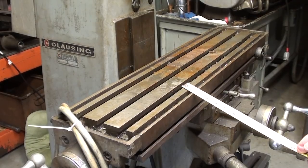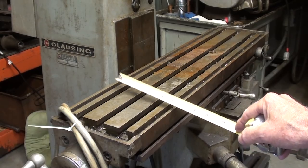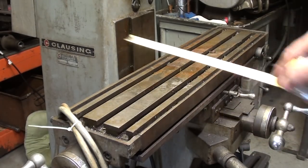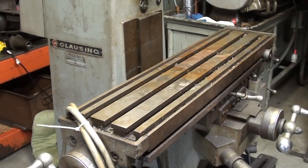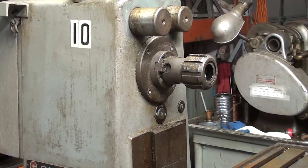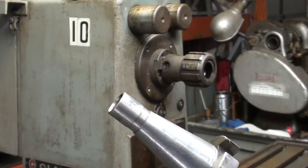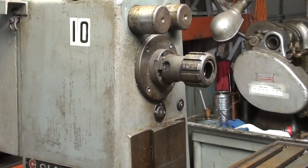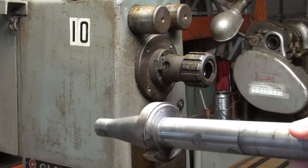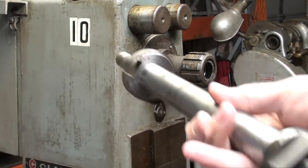The milling machine table is about 26 inches long and 6 inches wide, and it looks like there are 5/8 T-slots in there. I'm not sure, I'll have to check. Now the spindle is a number 30 milling machine taper. Typical, well, where's my sample here? Looks like this, and a drawbar holds it in, so that is what we call a non-self-holding taper, and it's got the lugs in here that do the driving. This is a 1-inch diameter.